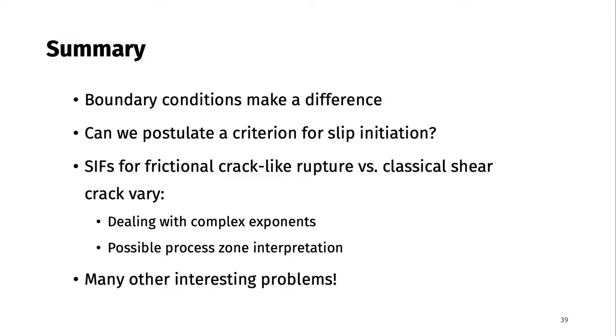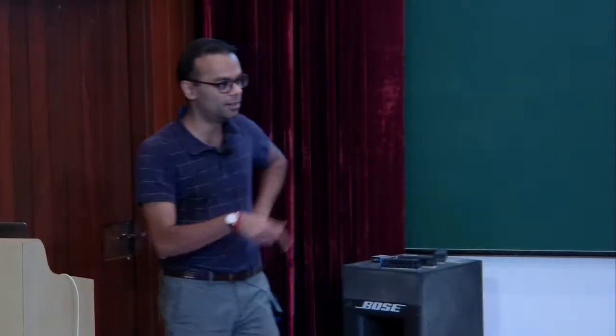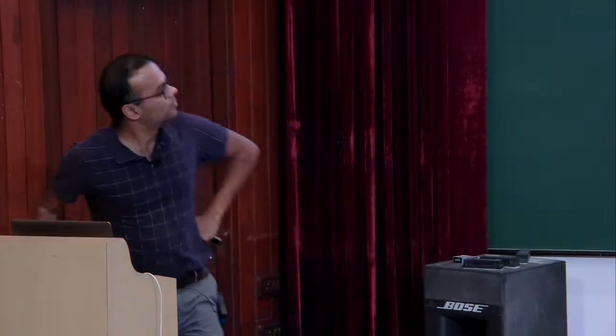The other couple of things we've been thinking about is when you look at this shear crack going in the top loading case, that's more like a brittle mode for the material to move, versus a pulse going at the interface is more like a ductile mode for the material to move. So can we use some analogies between ductile to brittle transitions for explaining some of these transitions is another idea we've been playing around with. With that, I'll stop here.